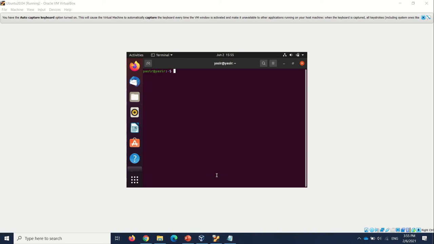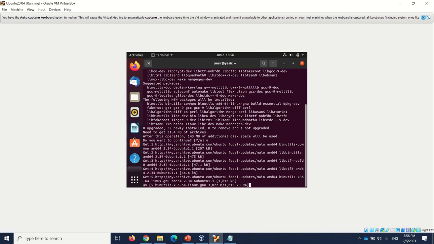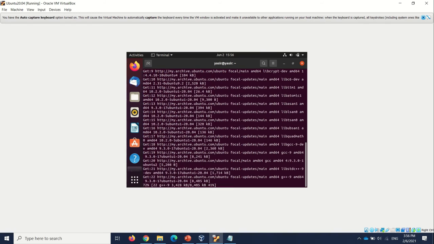Once you open the terminal, you have to type the command sudo apt-get install build-essential. Then it will run all the dependencies. To continue, you have to press yes or Y and enter. Then it will install the guest additions.